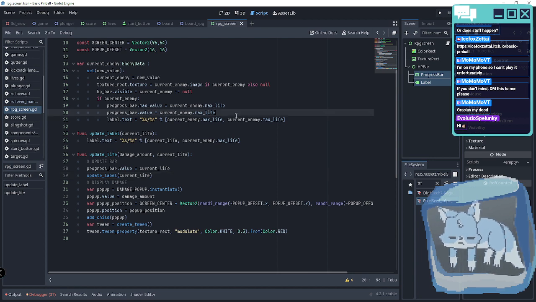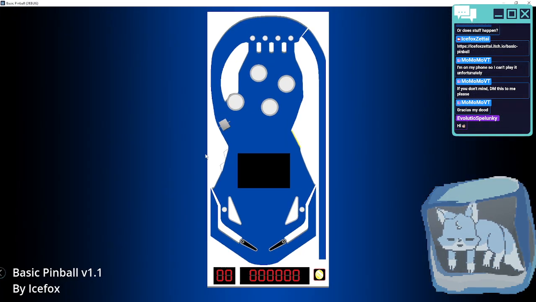Okay, that should be enough to display how much life the enemy has left.